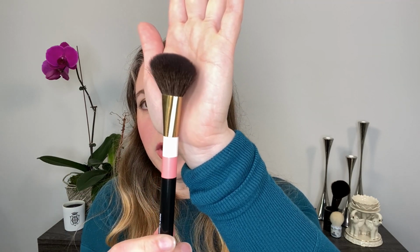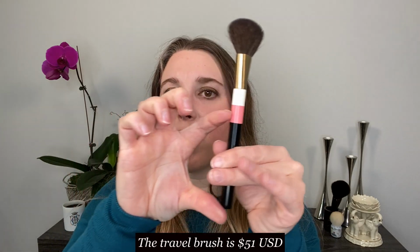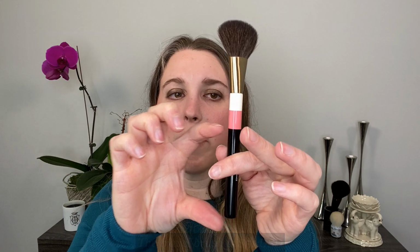And I think, personally, if I had to pick between this brush and the travel brush from Hermes, I think the full-size brush is more worth it. The travel brush is, I forget exactly, I think somewhere around $48 US. So it's about half the price. It's going to be a smaller brush. It's a travel size. I'm not sure exactly how high it goes up, but something like this. And it appears to have longer bristles. And again, being synthetic, it's not going to pick up the product quite as strongly or disperse it as well as the natural hair. And I feel like, for the cost, this is actually going to be a better buy than the travel brush from Hermes, but that is a personal opinion there.